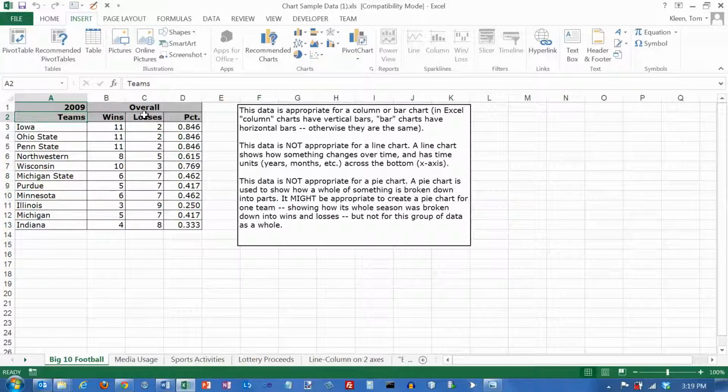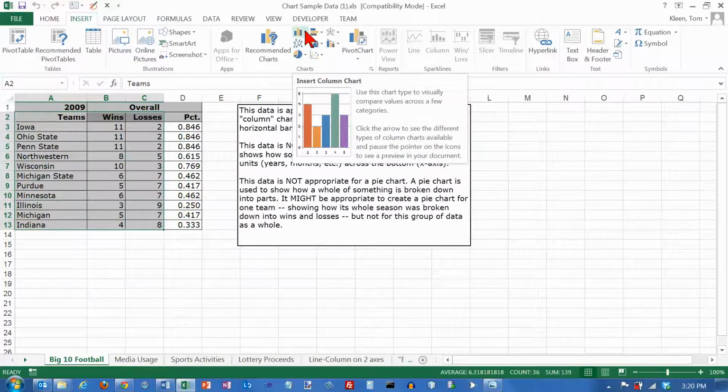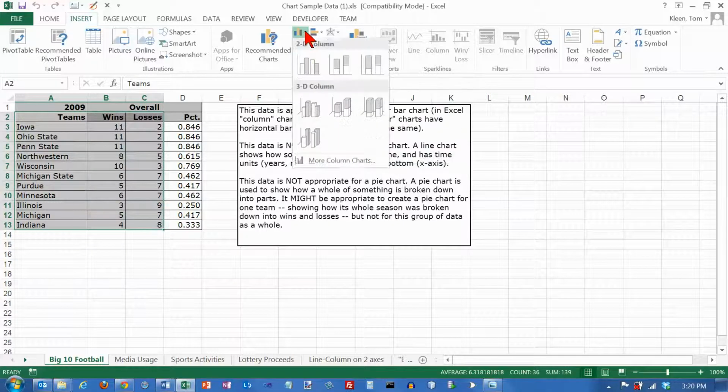We'll come back to that in a few minutes, but Excel gets confused if your selection is not a rectangle. That selection had this little corner cut out of it, so it was not a rectangle. We're going to select everything from here all the way down to the bottom, and then go up to the Insert tab, the Charts group, and tell it we want to insert a column chart, and it gives us a number of choices here.